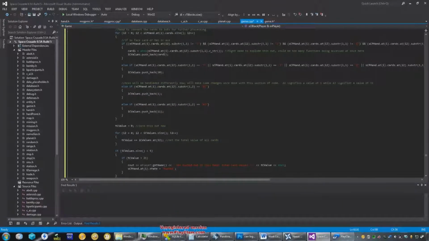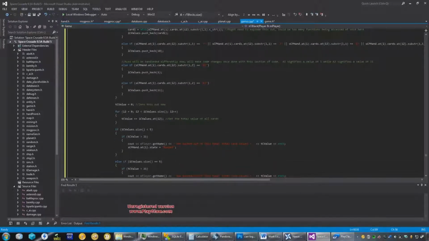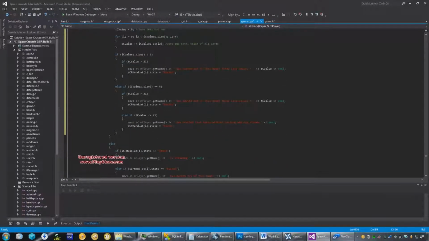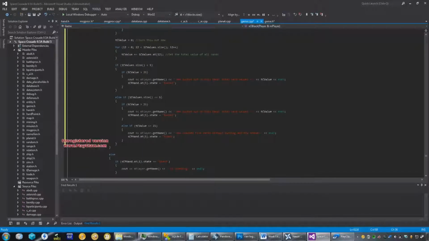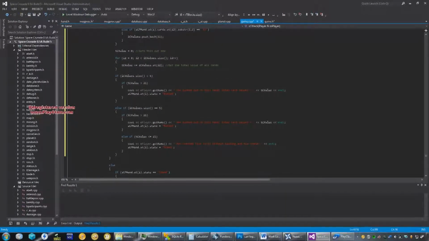Now, I did add some extra, not really needed complexity in how we deal with the aces. Here you can see what I'm talking about. With aces, the AI chooses automatically, and the player gets to choose what value you want the ace to be worth, and that's indicated with an A1 or an A2.